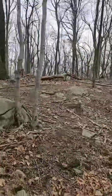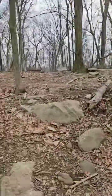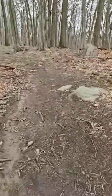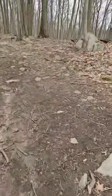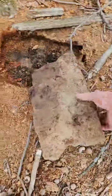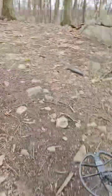So you've got all these rocks up here. Let's see if we can get down and find some better stuff. And you always look where the trees are, because the tree roots are the ones pushing up the big spearheads that were originally made by the giants. Because there were no trees here in 1930. I mean, almost all of New Jersey was deforested. There wasn't a tree left.